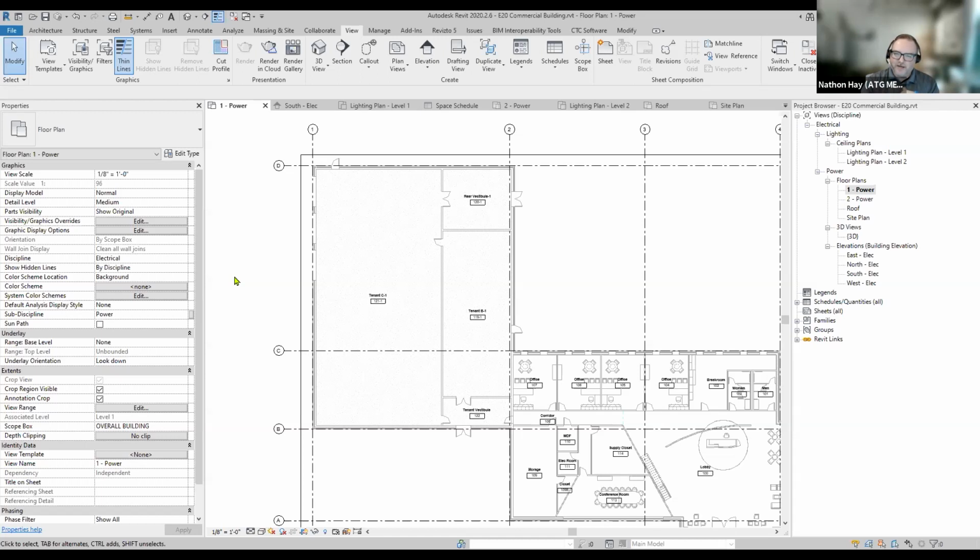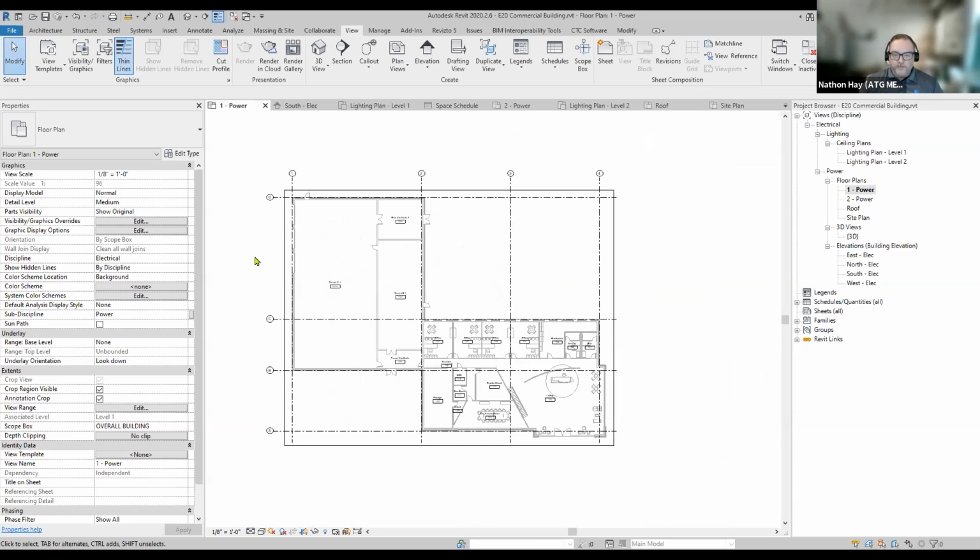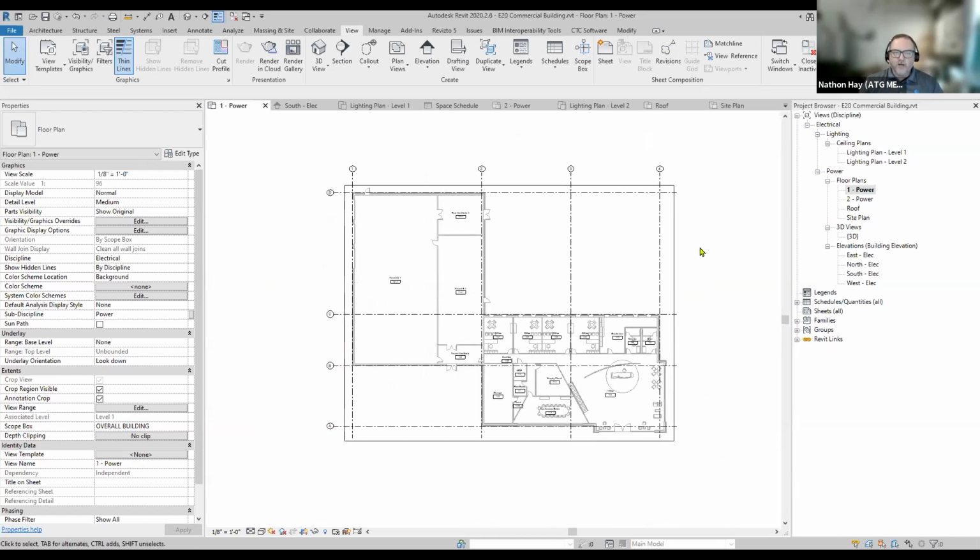So I know I'm moving fast, but you can download a white paper here whenever we release it. And you can also rewatch this webinar and see how I do things that way. So we got to configure our floor plans though. You know, when I was practicing this, it literally takes me 15 minutes to do everything I'm doing. But since I'm talking through it, it's taken an hour. So I'm over here at the floor plan, 1 power.